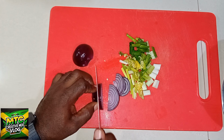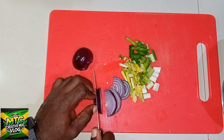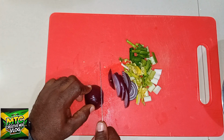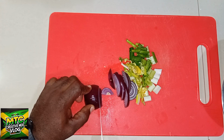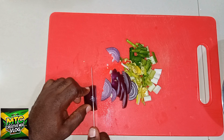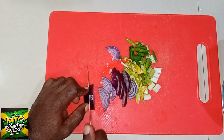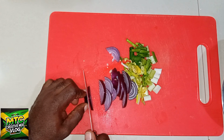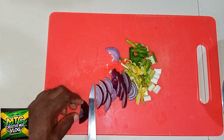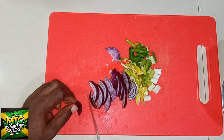All right. So I'm just making some nice cuts, not too thick, not too thin, but just right. I'm gonna cut up this one now. Now, I have different knives to do different things, you know what I mean? For instance, when I'm peeling the garlic, I have a smaller knife that I use. And this one I could use to slice, as you can see I'm doing here, because the smaller one I cannot use to do the slicing. It's kind of small, you know what I mean?